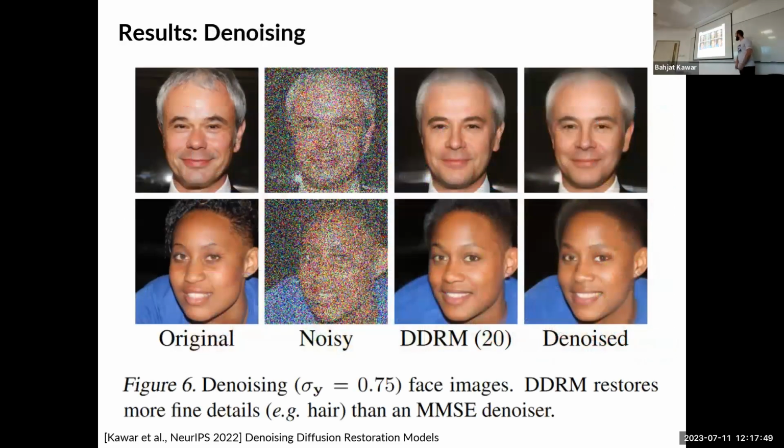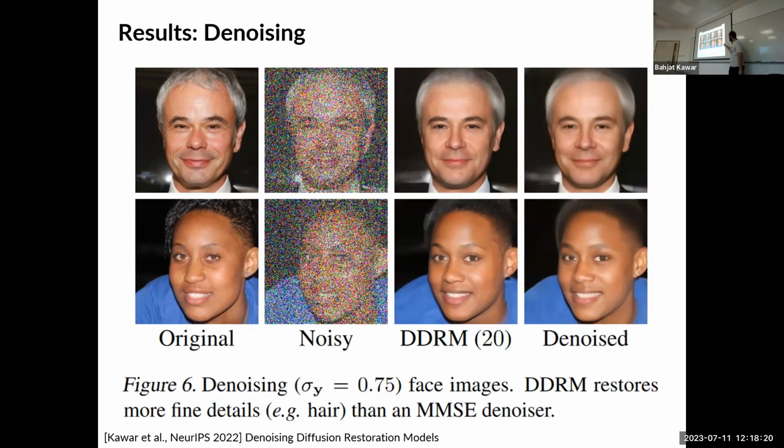This is for denoising. This is the noisy image, the original one. This is what DRM gives, and this is what just applying the denoiser gives us as a result. Both are really good at cleaning noise, right? It's a very good denoising algorithm. This one is supervised, following the supervised way. It just passes through the denoiser model once and gets the output. It's a good output. You can clean the noise really well. It actually achieves a better MSE and a better PSNR than our solution.